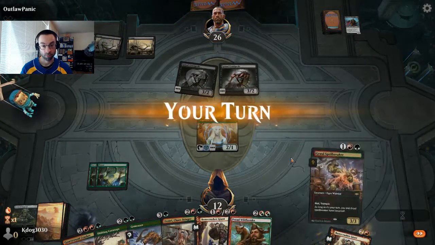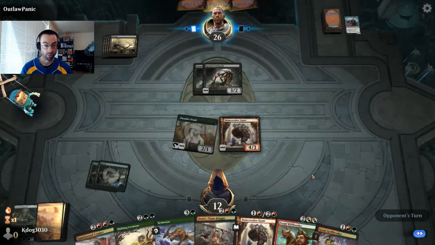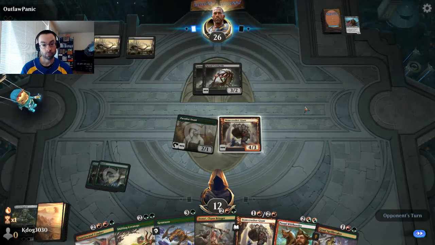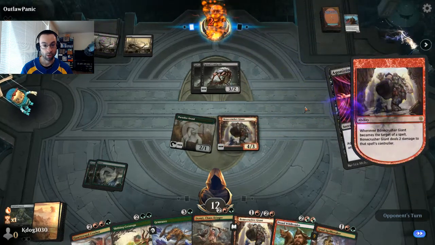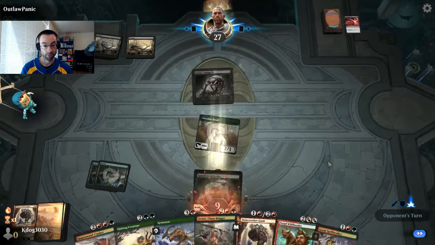Second Centipede. Wow, still no lands. We'll just drop our 4/3. We'll definitely block here. Could just have a removal spell. Wow, Agonizing Siphon. That's a card. Swing 6, drop us down to 6. We have the Spellbreaker, so at least we have something next turn.